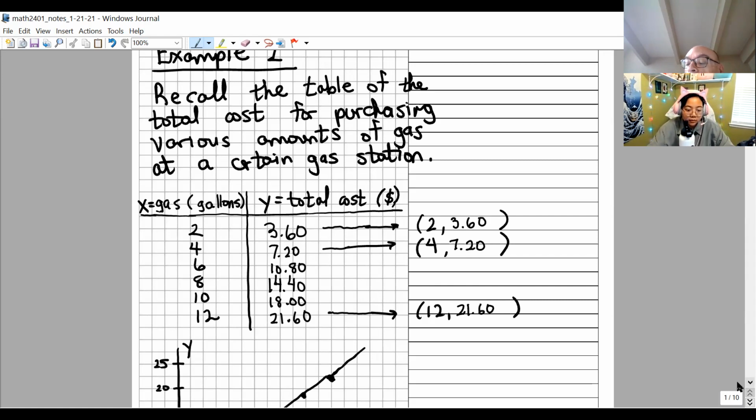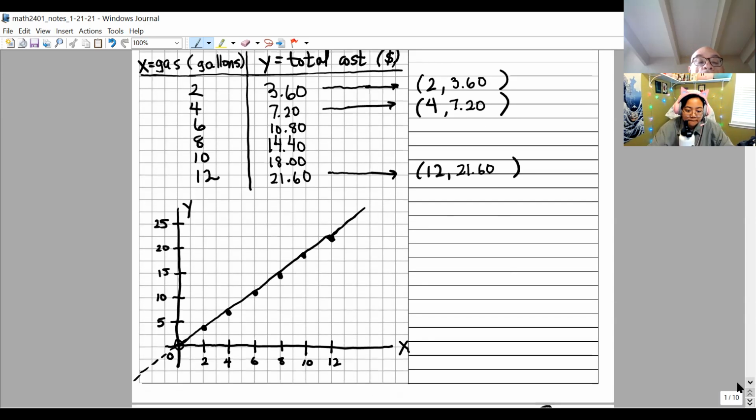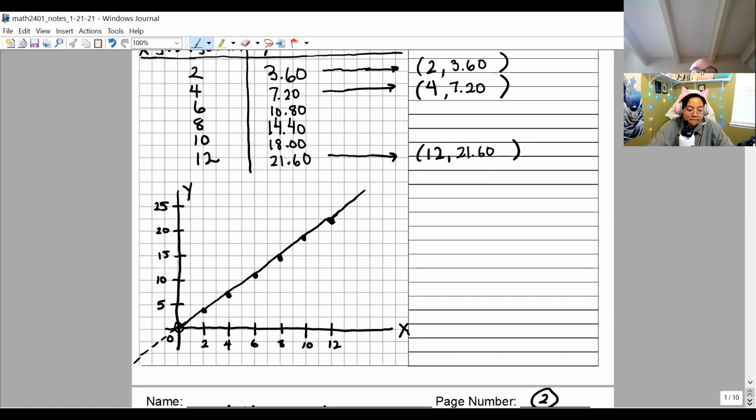And we can graph the relation, right? We don't have to just express it as a table of data or as this set of ordered pairs, but we can also graph that relation by plotting each one of the ordered pairs in the relation. So I've already done that for you here on this set of axes, did it by hand. So it's a little bit of a rough graph, right? But there's the graph of this relation there, that relates X, the amount of gas purchased, to Y, the cost for purchasing that amount of gas. Notice my table of data here is probably a little bit out of date because gas prices have been going up recently, but anyway, when I made this up, it was sort of semi-authentic data.